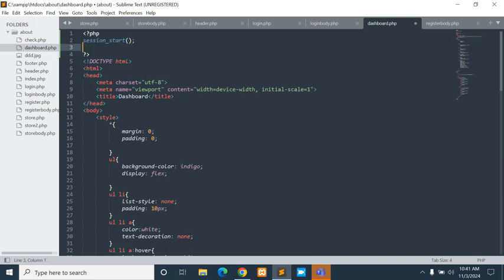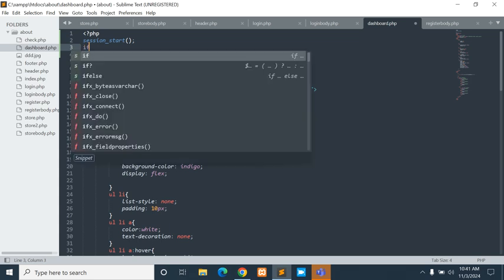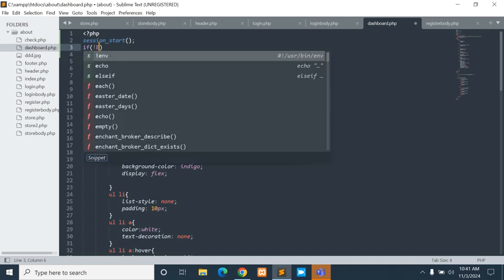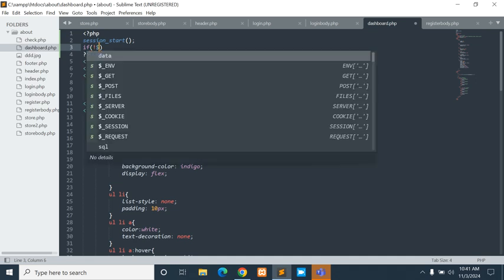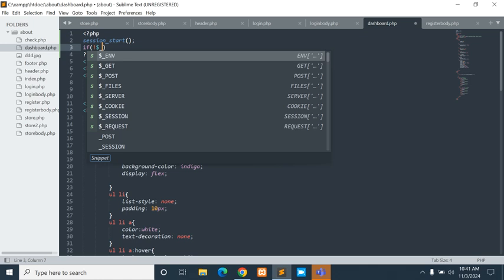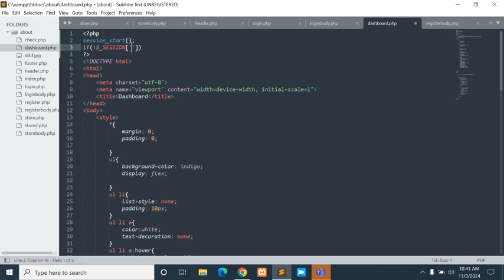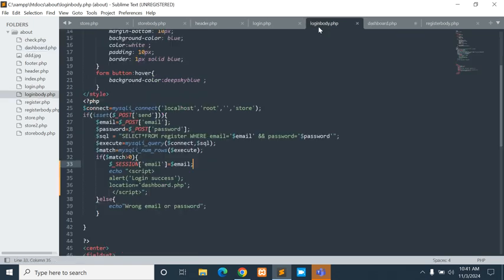Now you check if the session, that is, the exclamation mark means if it's not set, if this session email is not set.